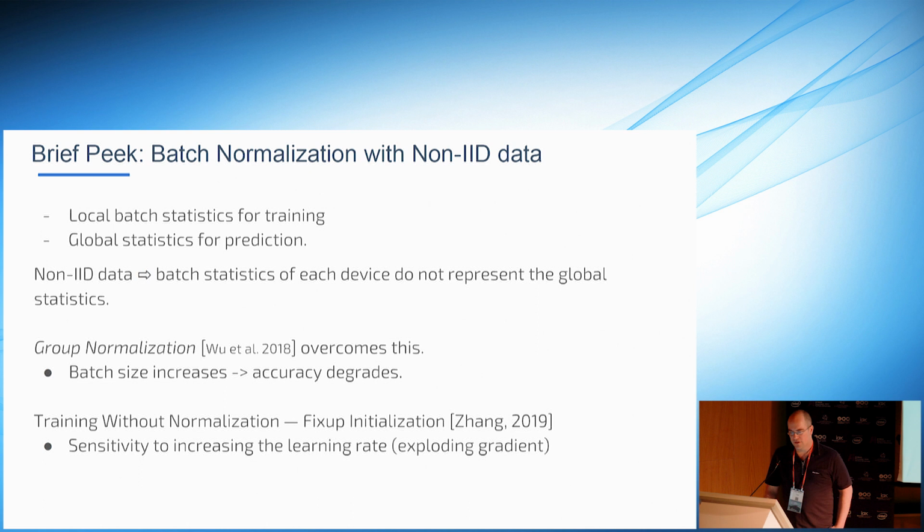And we've found various solutions, like replacing the batch normalization by something called group normalization, or getting rid of this type of normalization altogether and using a fix of the initialization instead. So there are ways to handle it, but note the difficulty here: by trying to distribute your algorithms this way, you're not simply reshuffling things and then having to search for your hyperparameters. Instead, you have to make more substantial changes. And that goes for large batch, and it goes for federated averaging as well.